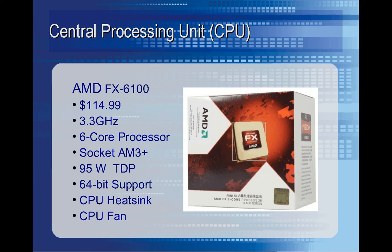Now this is the CPU we're going to get. We'll get an AMD FX6100, 3.3 GHz 6-core processor with socket AM3+ with a 95-watt TDP at $115. This comes with the heatsink and fan included.